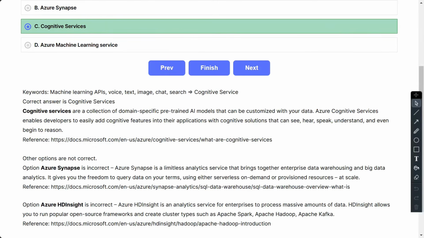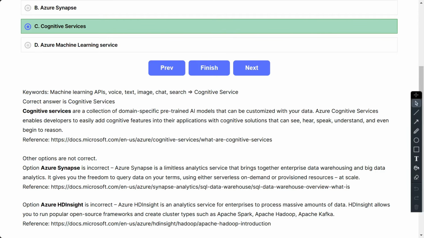Cognitive Services are a collection of domain-specific pre-trained AI models that can be customized with your data. Azure Cognitive Services enables developers to easily add cognitive features into their applications with cognitive solutions that can see, hear, speak, understand, and even begin to reason.